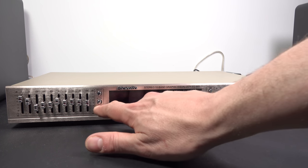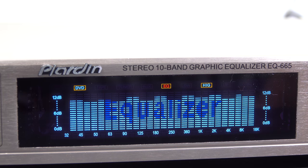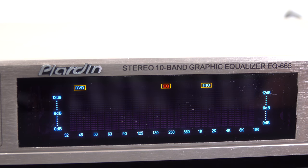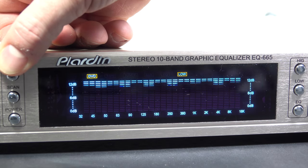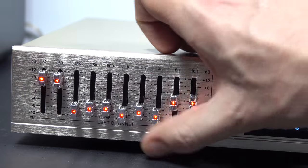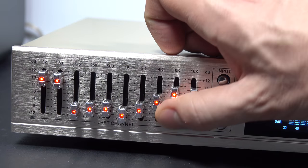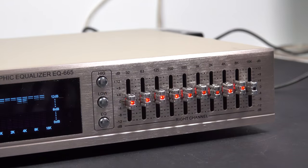I've got a good graphic equalizer on the main HiFi, but I just wanted to see how these modern ones stacked up. As soon as I turned it on, I got the idea as to what these are designed for — karaoke bars, I think, with all the flashing lights. Normally I'm a big fan of things that flash on HiFis, but this is a little bit tacky. You can see this button on the left cycles between the various inputs on the back. We've got an LED in each of the sliders on the graphic equalizer, though it all feels very plasticky — not very well made, certainly doesn't feel like it's worth £80.